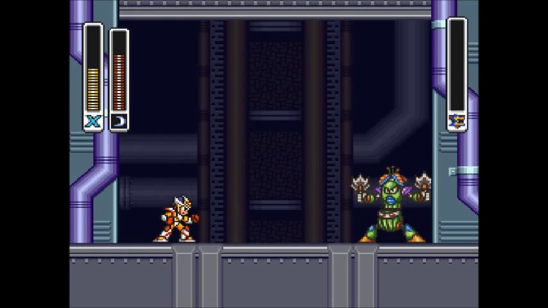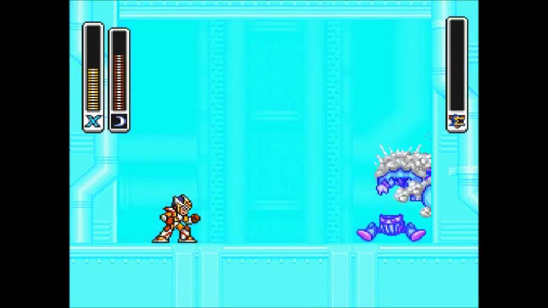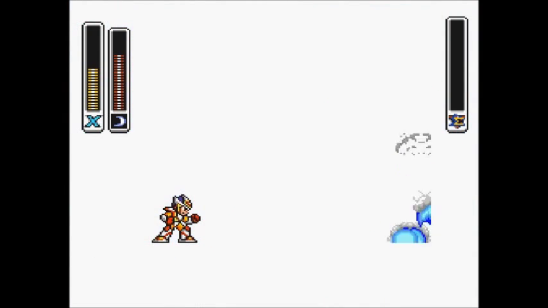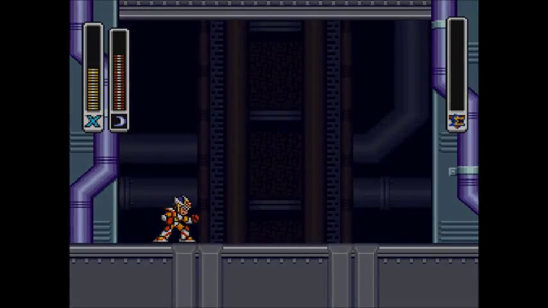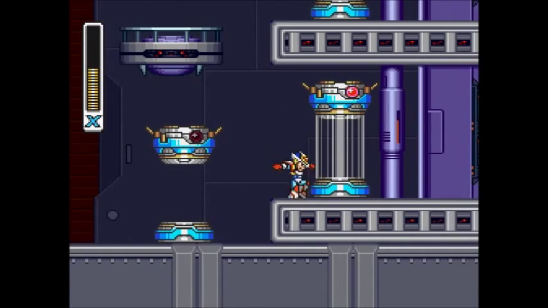And there you go. And this one has a little bit of an animation. He actually splits into 2. I think they probably had something in mind for that for all of the Mavericks, but the Sonic Slicer from Wire Sponge is the only one it actually affects. As I said, I believe that's something they had in mind when they were first developing the game. Maybe they ran out of time or something like that.